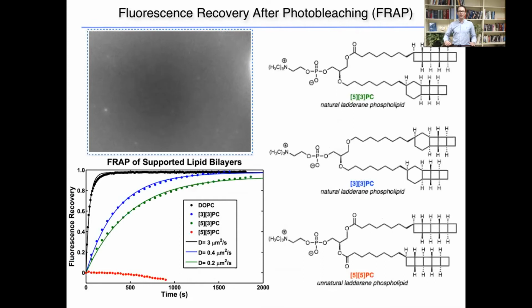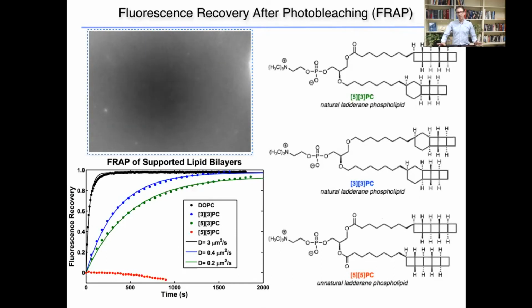Okay. Here's a study that we've done to measure lateral diffusion. So this is a standard technique called fluorescence recovery after photobleaching, or FRAP. And the way this works is we deposit a bilayer onto a surface and then have a dye in that we can photobleach. And so we hit it with a laser. The top left image is supposed to be sort of a little movie of that. It may not be coming through, but it's not that important. So we bleach a spot with a laser and then watch the dye diffuse back into that bleached spot. And that again just allows us to measure lateral diffusion within the bilayer.